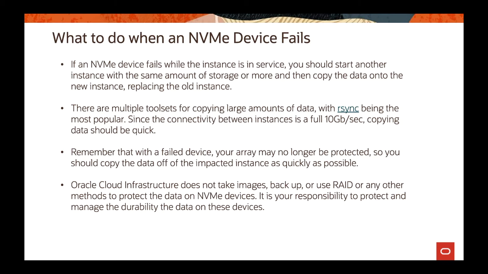Another thing you can do is create a software RAID using those NVMe devices. When you have the NVMe devices, they're all raw devices available. You can create a RAID to protect the data, and you can go all the way to RAID 10 or RAID 1 to mirror the device. So you have this protection in case something goes wrong.